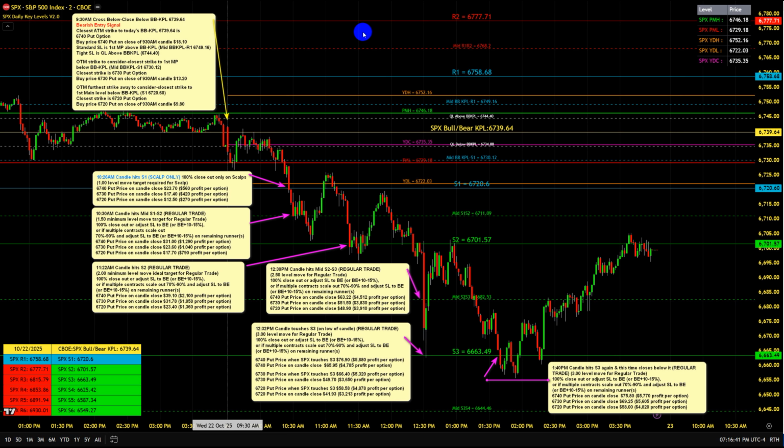Now we do have some people that do use this indicator for iron condors, for butterflies, and other types of spreads and other combination option plays. For those types of plays, you may find that the longer time frames of, say, 10-minute, 15-minute, or 30-minute work better for those particular purposes, but every trader is different.